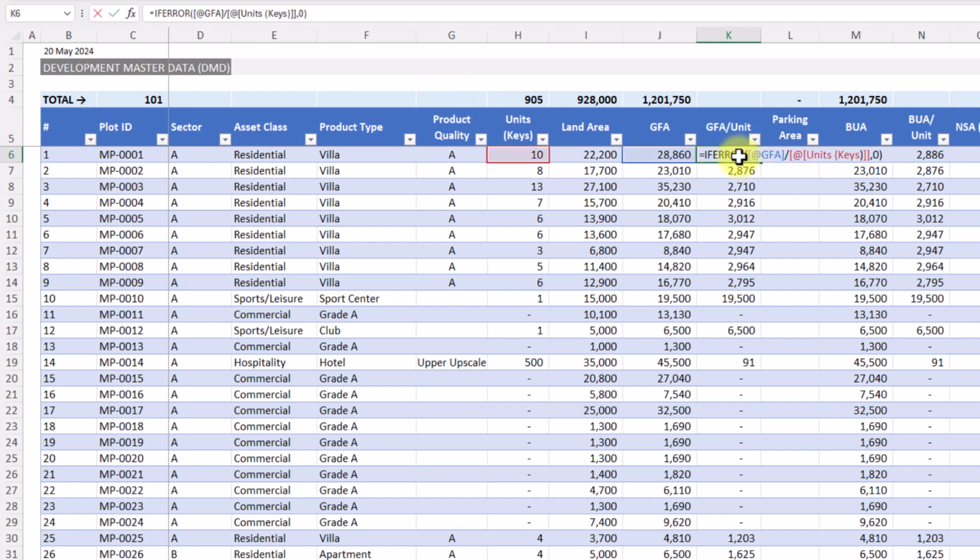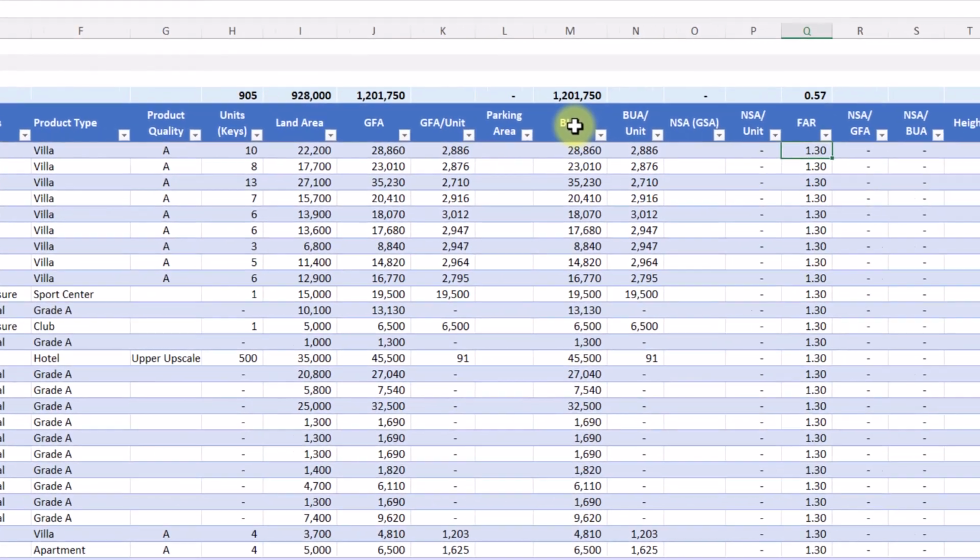So this is just GFA divided by the unit count. Parking area, we will come back to parking area. The built-up area is basically the sum of GFA and the parking area. Built-up area per unit, net saleable area or gross floor area, although they are a bit different, but for the time being, we will use them interchangeably for this exercise.